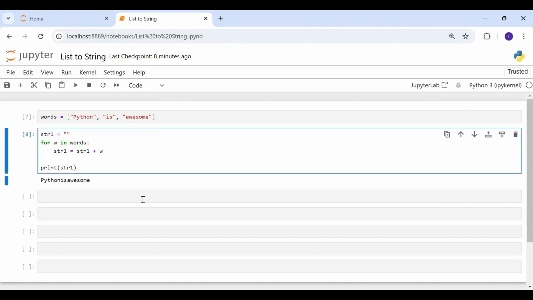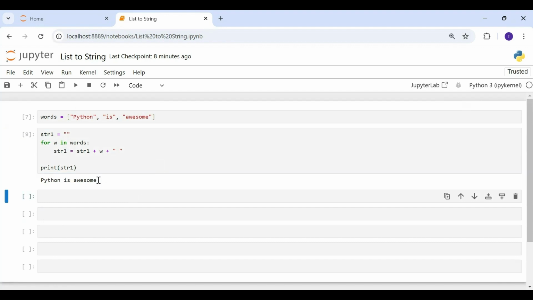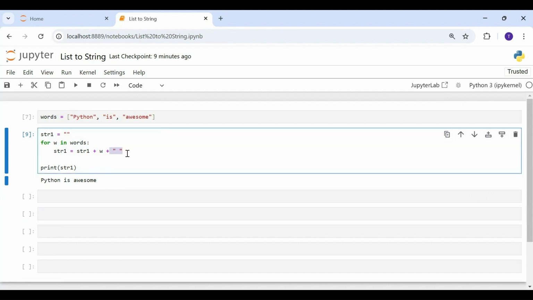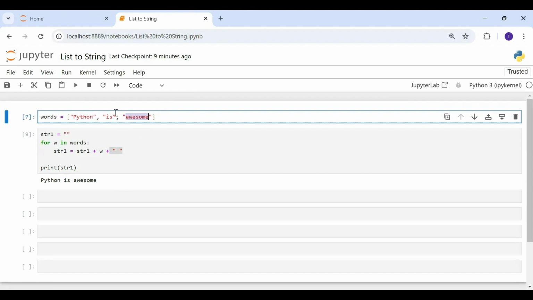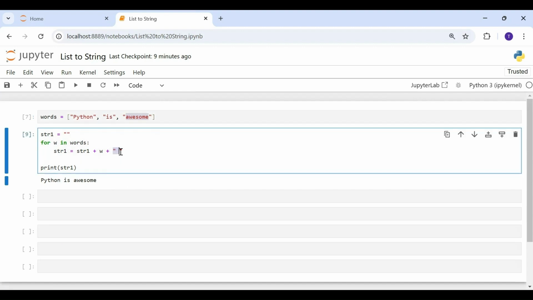So then you might say, okay, not so difficult. Let me just keep adding space like this. Well, that will work, but you would have an extra space lingering after the awesome. You don't want that extra space. So then you have to do something about it, maybe check whether it's the last word or not, and just first use indexing to fetch this word and check if it is the last word or not. If it is the last word, then you don't concatenate with the space. So pretty complex, and if not complex, at least pretty tedious, right?